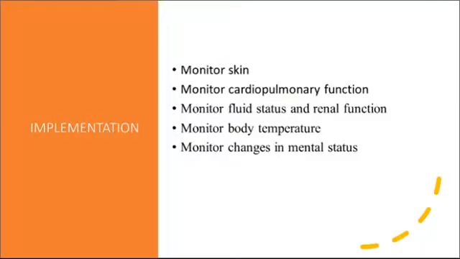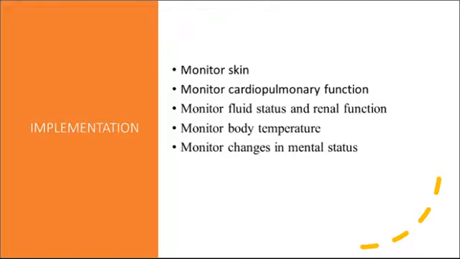Okay, so implementation. What do you need to do as a nurse to address these things? You're monitoring your skin, cardiopulmonary function, fluid status, renal function, body temperature, change in mental status. Everything we've been talking about. Looking at skin color, temperature, turgor, moisture. Cardiopulmonary, you're looking at blood pressure, rate and depth of respirations, lung sounds, pulse ox, peripheral pulses.